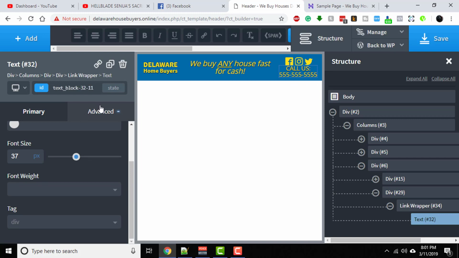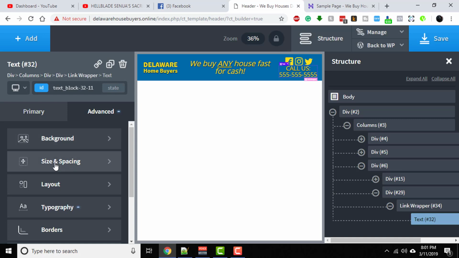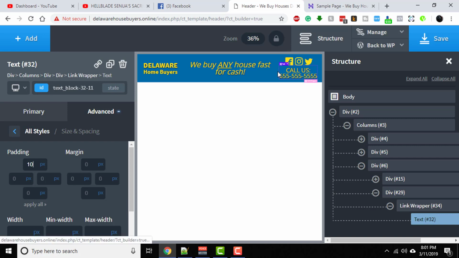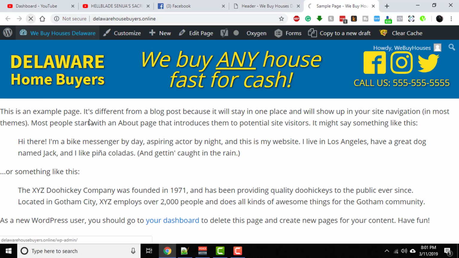But you can see that these are still pretty close together now that I deleted that element, and I've got to reset that spacing. So I'm going to go ahead and put the padding back of 10 pixels, and we've got that little space. So we are good to go, and we hit refresh on that. Let's see what we got.